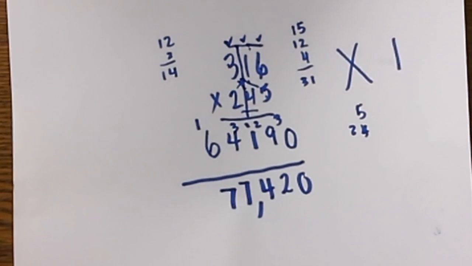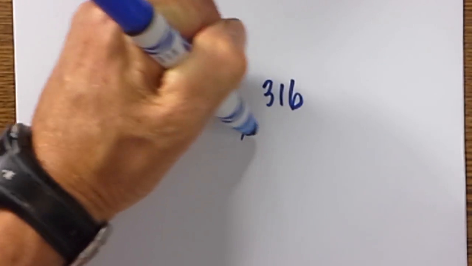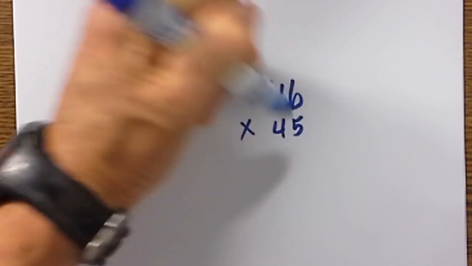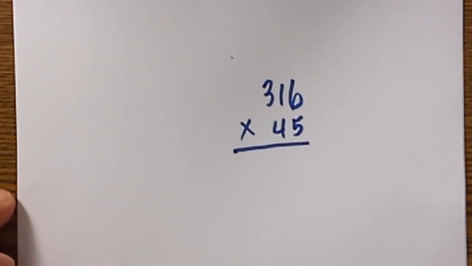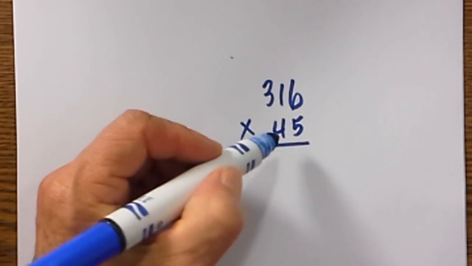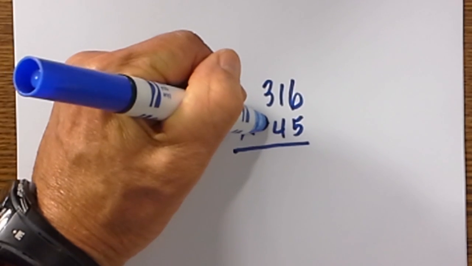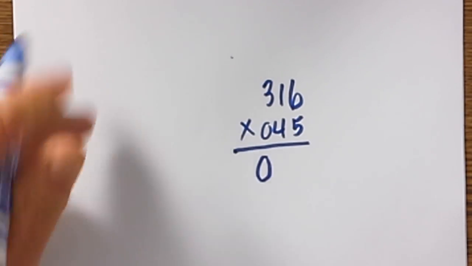Okay, that is the first example. Let's look at another example. What happens when you have a number like 316 times 45? This works with this technique, and all you do is whenever you have one digit smaller than the other—in this case you have 3 digits in the first number, 2 in the second—just add a 0 and then you apply the exact same technique. 3 times 0 is 0.